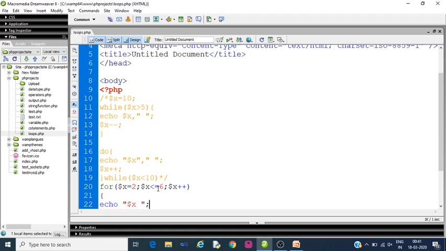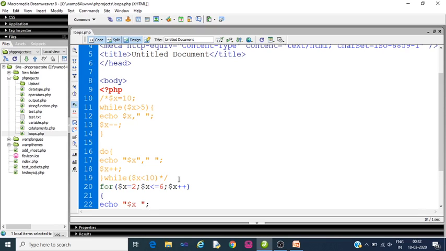Again it will check if 3 is less than or equal to 6, and so on till 6. 6 is less than or equal to 6, it is returning true, so it will execute, but when it becomes 7, $x is not less than or equal to 6. So at that time it will come out of the for loop. So the print will be 2, 3, 4, 5, 6.